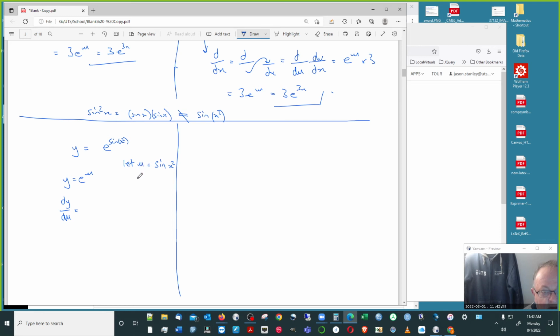So I'm not going to use u. Now, convention is you use whatever you want. I use m and n. M and n are usually enough to get me out of trouble, particularly when we're integrating, because you use u a lot in that. So I'm going to let m equal x squared, and that will allow me to write u is equal to sine of m. Okay, so that's good. So now I can do du/dm, and I can do dm/dx. So it's looking a bit gnarly, isn't it?